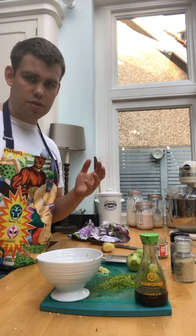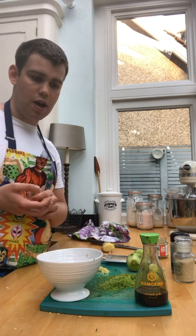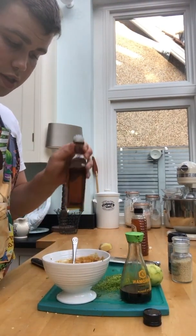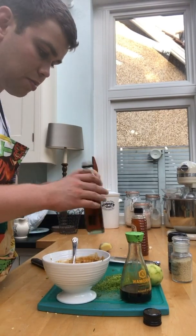And also feel free to add in other ingredients. As I say, I'm going to add in a little bit of ginger and maybe a little bit of sriracha as well. But yeah, play around with it, give it a little taste and do it to your preferences. I almost forgot, I'm just going to add a touch of sesame oil as well. A little bit of this goes a long way, so just a little splash.